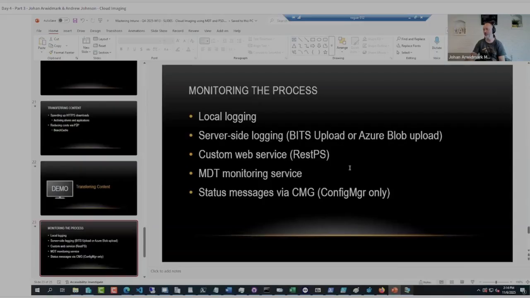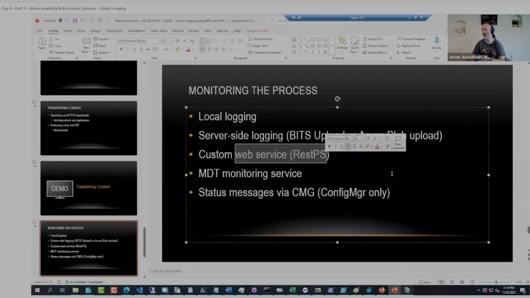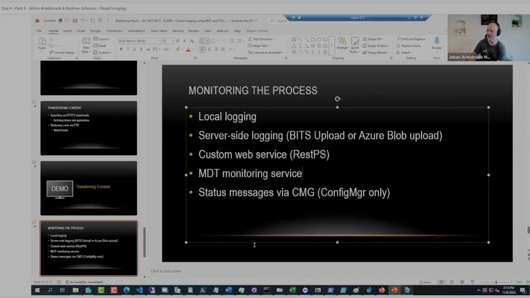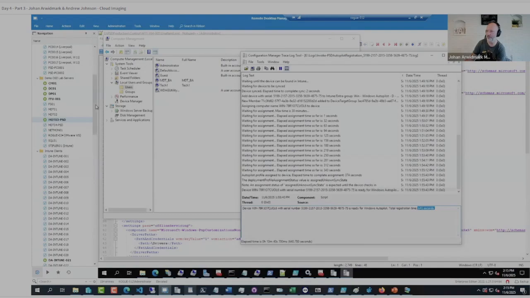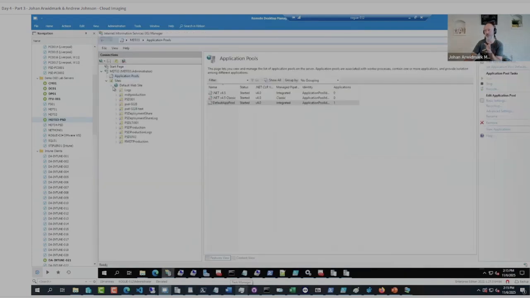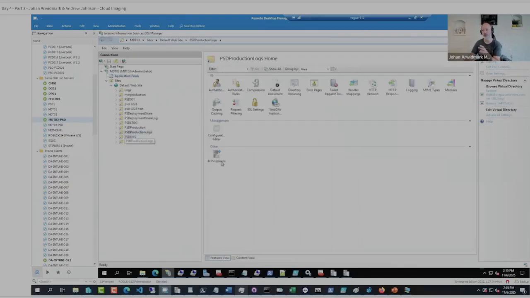Other things you can do, you can have custom web services. I did a video on using REST-PS like a year and a half ago. You can use BITS for upload. I use that frequently. You might know that in IIS, you can create virtual directories, but you can also have virtual directories that are upload folders.